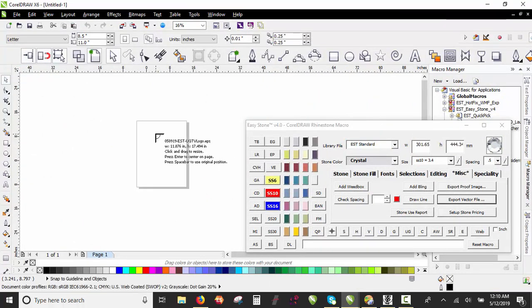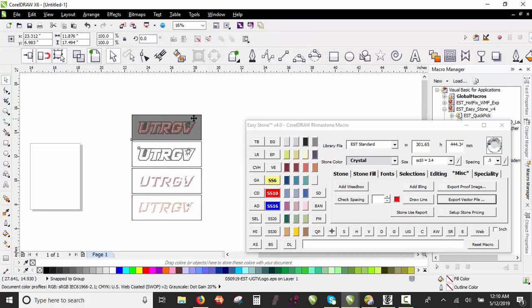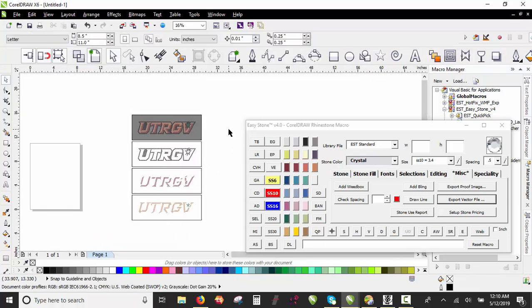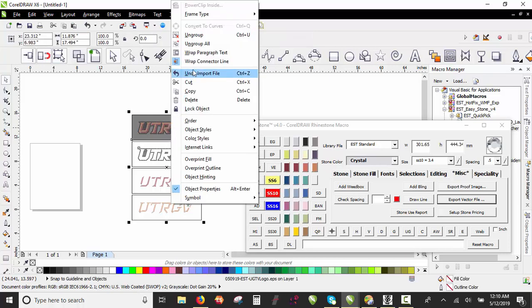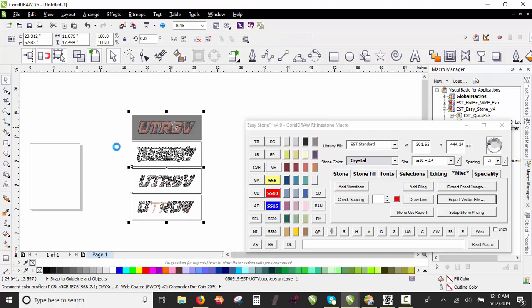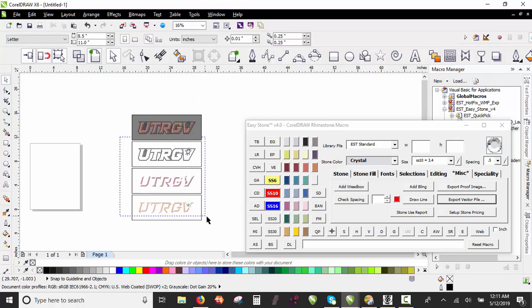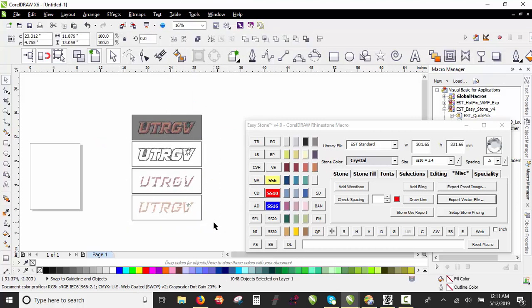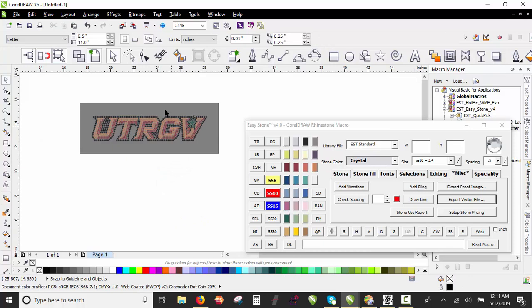And it'll import the file for us. You just click anywhere and it imports the file. And so this is what you would get. And this is what you would get pretty much no matter where you buy your design files. You're going to get a view of the entire design. And then this is the design that's already been separated for making templates for rhinestones. So we're just going to ungroup this, and we're going to select our entire design here and get rid of those extra pieces of the design that we don't need for what we're going to do.